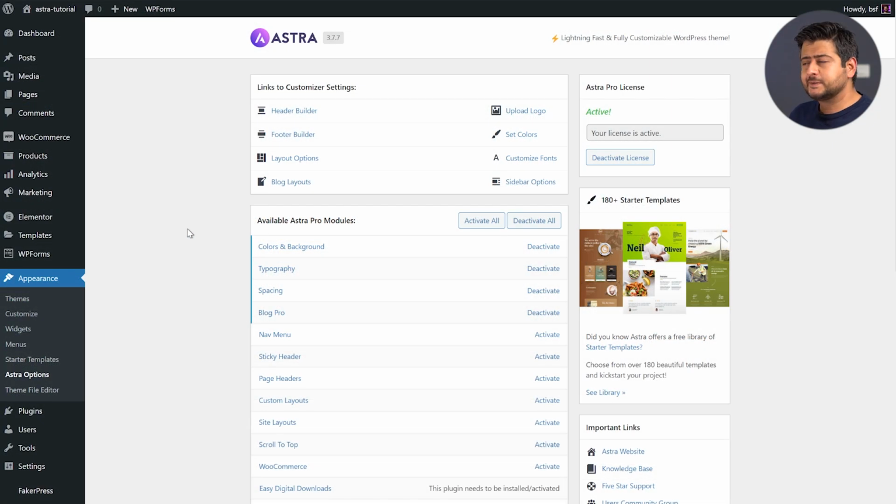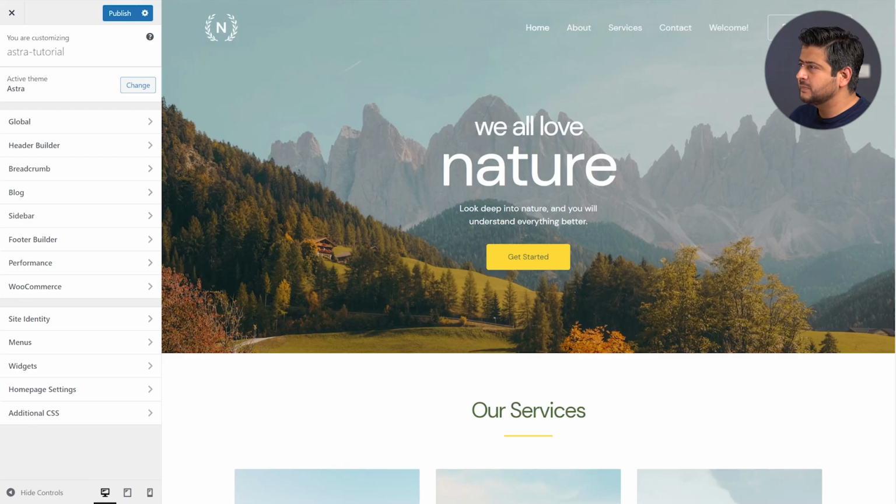All right, let's talk about the spacing module, which we already activated. Now, from the name, you can probably understand what the spacing module does. It allows you to manage the spacing between the elements better. But where will you see all these options? You'll find the spacing module activated in a bunch of different places. Let me just paraphrase. You'll find the options in the site identity module, in the containers, in the header, and the blog archives, in the sidebar, and also in the footer. So instead of going into all those places and doing everything, I'll just show you a couple of places where the spacing module will add some additional details for you to customize your website.